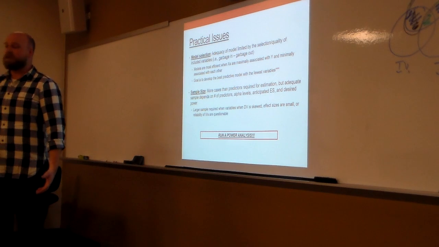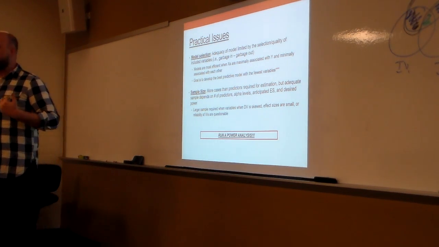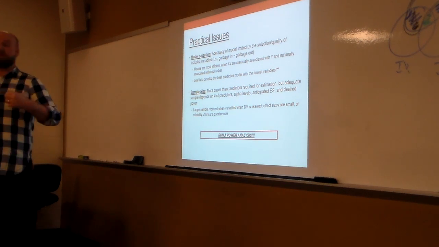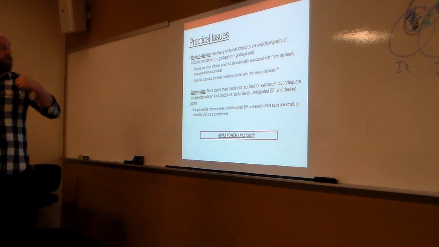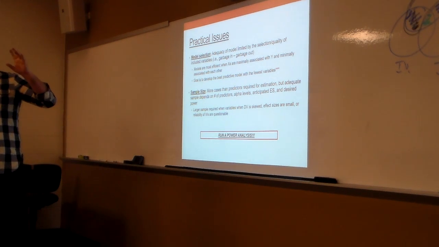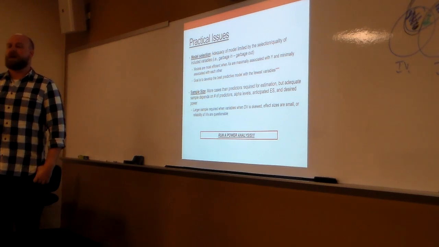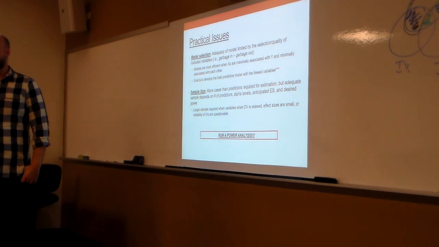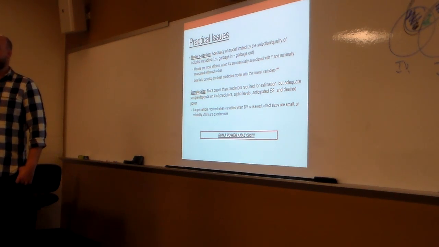How many people do I need? As many as you can get. Particularly if we're going to look at interactions and things like that, lots and lots. The more, the better, right? You'll see rules of thumb, like, oh, you need 3 cases or 5 cases for every predictor in the model, or 10 times the number of predictors, or something like that.